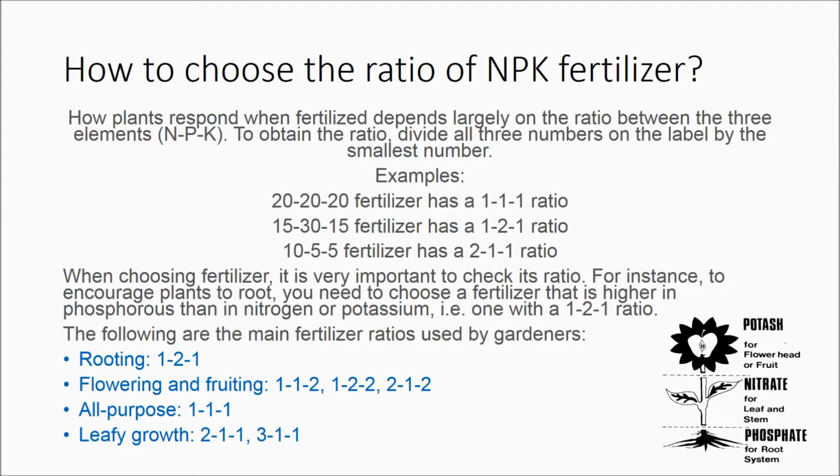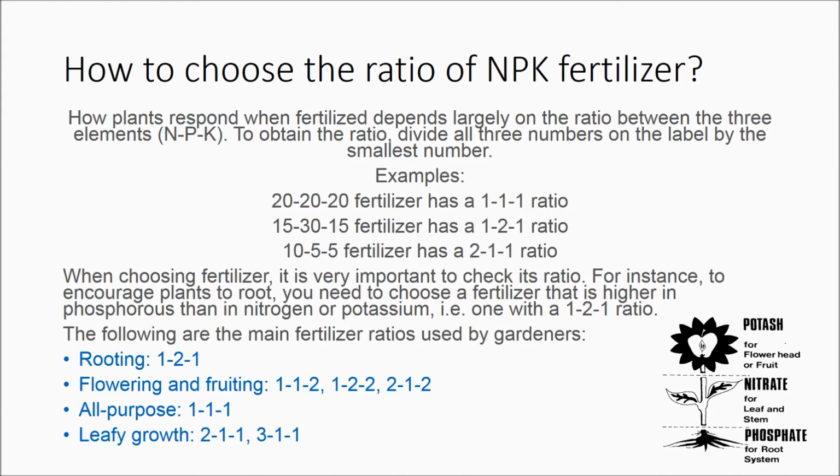Suppose you have planted a rose plant, where you want the plant to bear more of the flowers. Here in this case you will take more of the potassium in the soil. So you can buy a fertilizer which constitutes the ratio 1 is to 2 is to 2, 1 is to 1 is to 2, or you can even purchase a fertilizer which has 1 is to 2 is to 2. That means you want the root system of your plant also to be better, then you can purchase 1 is to 2 is to 2, because if the root system is better, the fruits will be better.